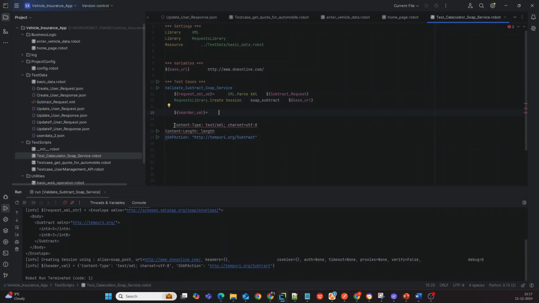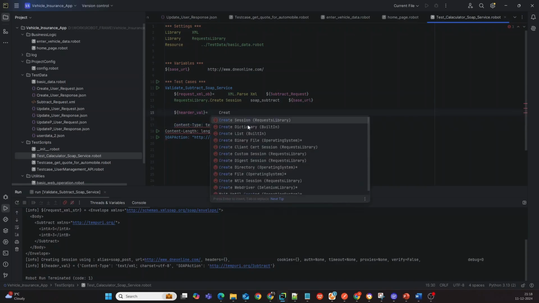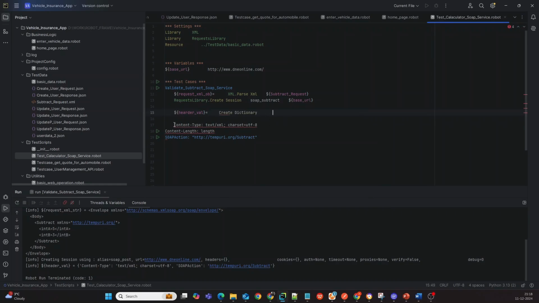For that we have to create a dictionary, with the key as this, and the value is this, and the next key is this one, and the value, we don't need double quotes, we can remove these.